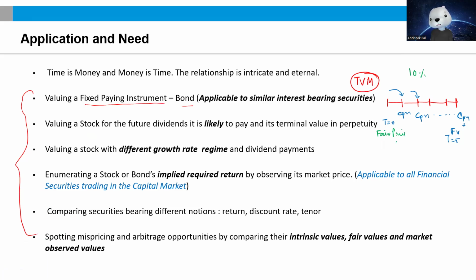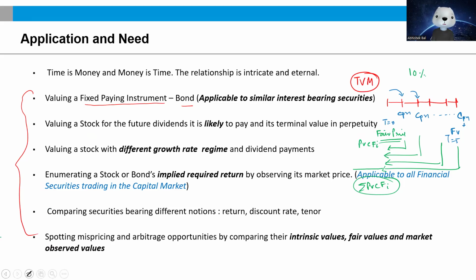If you're asked this question, of course, you would know for a fact that you would need to discount all of these future cash flows in order to arrive at the present value at time t equal to 0. You have to discount each one of them so that each one of them is present valued, and then add them all together, and that should be the fair value, or the intrinsic value, or the justified value of the security. And if the quoted price, the market price of the security, is favorable, then that would give us the datum level or the reference level to make our investment decision. Should we or should we not invest in the particular security?